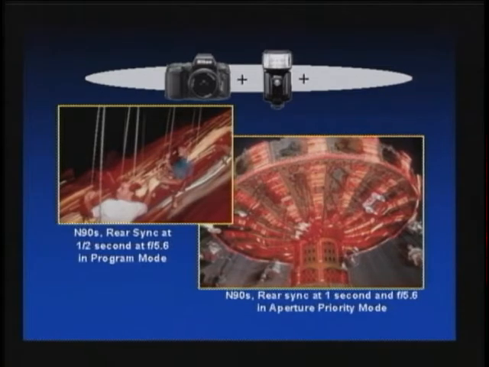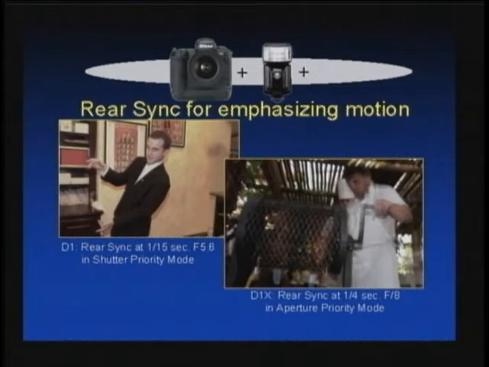Okay. In the next situation of rear sync, I was out in Las Vegas taking pictures and I found my way into a magic shop. And I was very frustrated in that I wasn't getting the kinds of pictures that I thought I could be getting. And then I realized that to capture the magician doing his magic and his sleight of hand, I needed to apply some sleight of hand myself. And that's where rear sync on my camera came in. And with rear sync, the ambient light level dropped to 1/15 of a second at 5.6. I was in shutter priority mode, but I was able to capture that feeling of the magician doing his trick and the card suspended and floating in space.